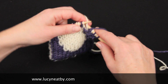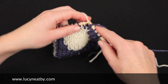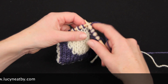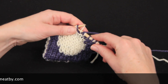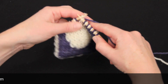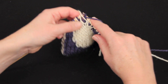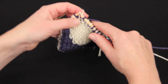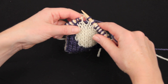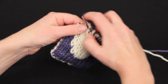And now I'm working up to where I need to do a colour change. So that's my last blue front stitch of the previous row, so I'm going to make this also a blue front stitch. And now I'm going to do a colour change: white front, blue back, white front. Get the front yarn out of the way whilst I purl the back one. And off we go back with blue at the front — so knit blue, purl white.